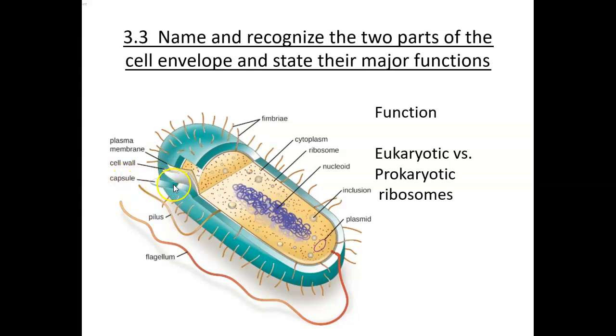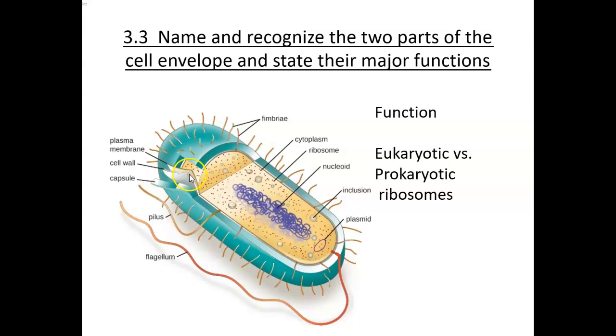If you look at this picture right here, they're showing you the cell wall. Going from the outside, you would have your glycocalyx, your slime layer or your capsule. You'd get a little deeper and you'd get to the cell wall, and inside that is the plasma membrane. All this together is what we would call an envelope.